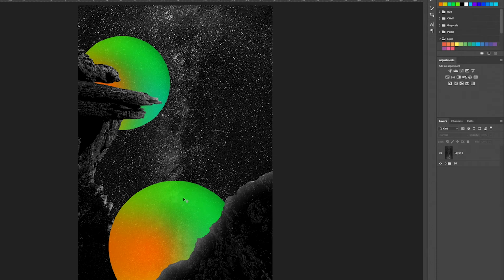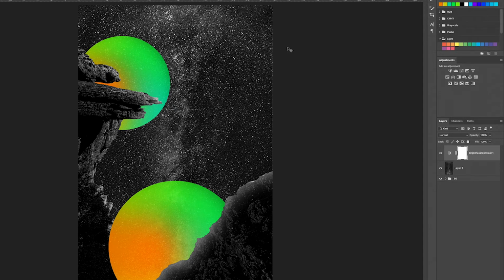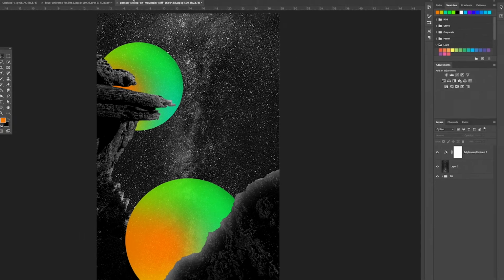So as you can see, they've got little dots in them now, and I'm going to add some brightness and contrast just to bring the brightness back to the image. Probably might put this below this image, maybe, or just above, I'm not too sure yet, or reduce the contrast just so it's not so dark on the edges here. If you can see, by adding this background layer, we've been able to add in some texture which is very needed, so it brings it all together. There's so many techniques of bringing the image together which you need to do, otherwise it just won't stand out and it just won't look right.